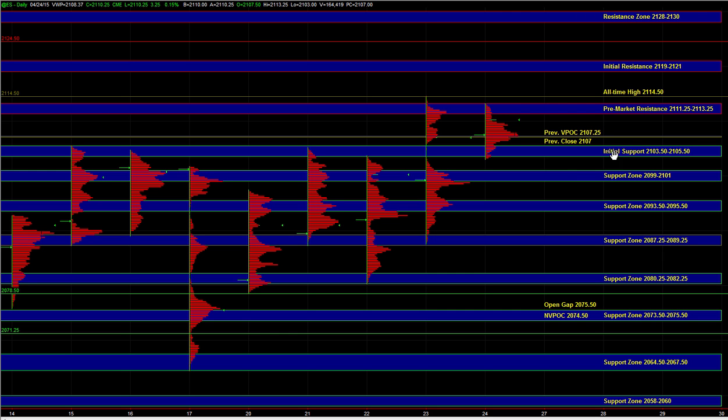Now at the 07 to 07 quarter, which is essentially the middle of the overnight balance, at that area it really only makes sense to initiate a long if we are seeing some decent strength in the underlying internals. And again, we don't want to initiate in the middle of the range. If the momentum is going against us, then it's better to wait for the edge of the balance, which right now is around 03 half to 05 half. So those are the main thoughts heading into the open.